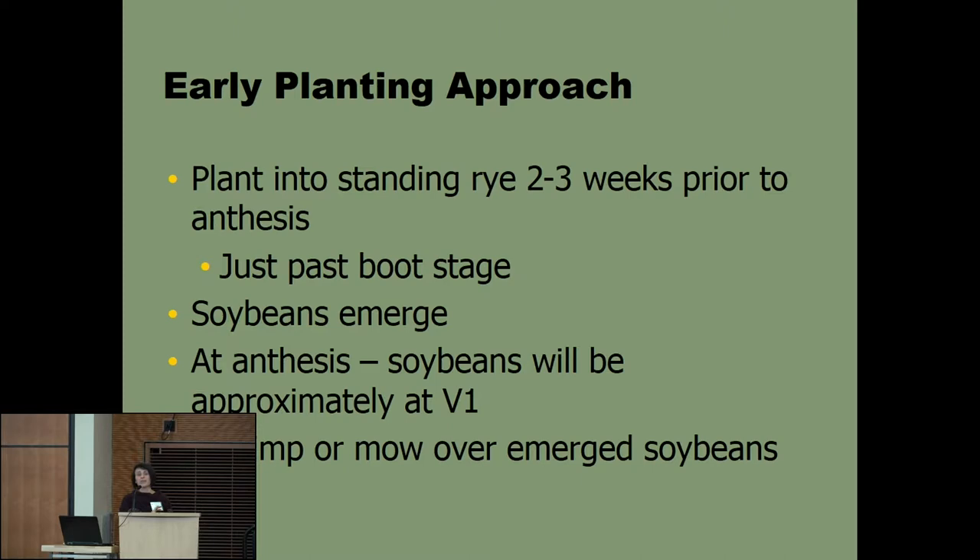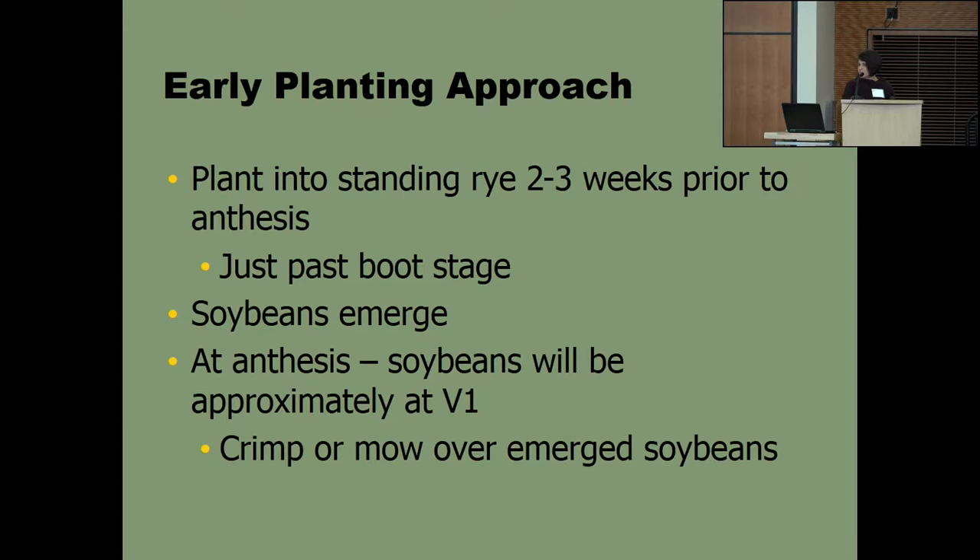The early planting approach: can you crimp rye early? Do not crimp rye early—it's going to be a disaster. As an aside, thinking of the mindset shift from conventional to organic, I just don't try to plant early honestly. I've seen so much better weed-free fields from planting late. You need to think about the biology of the system—what you're doing with working the ground and where that puts you relative to weed seed germination timing.